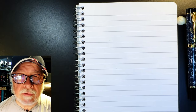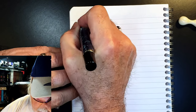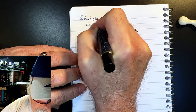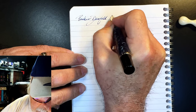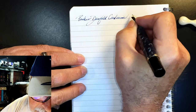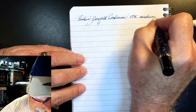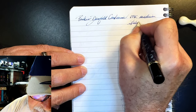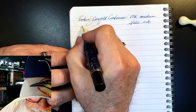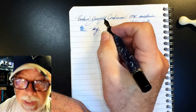And we're back with the writing portion of the review. This is Clairefontaine 90 GSM paper, and this is the Parker Duofold Centennial, and it has an 18 karat gold medium italic nib. Let's check the wetness. Well, this is very, very dry. Very dry. It's not flowing well at all.